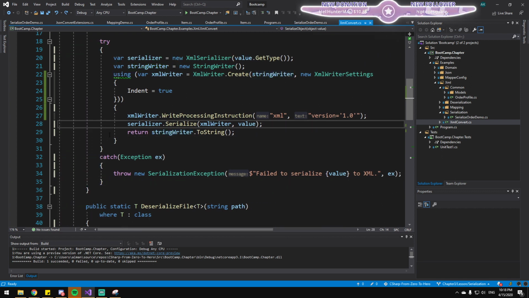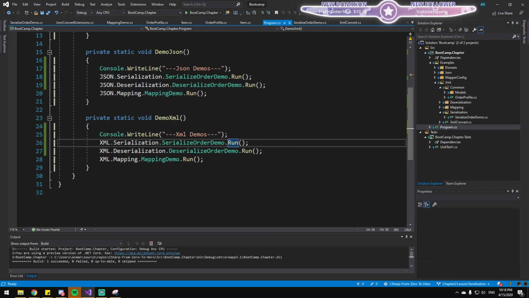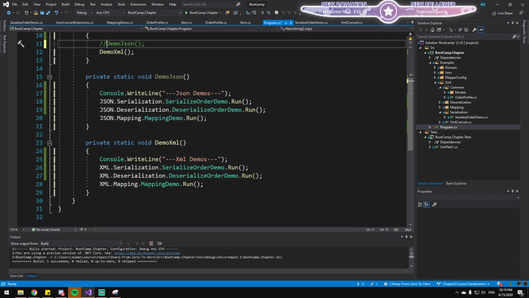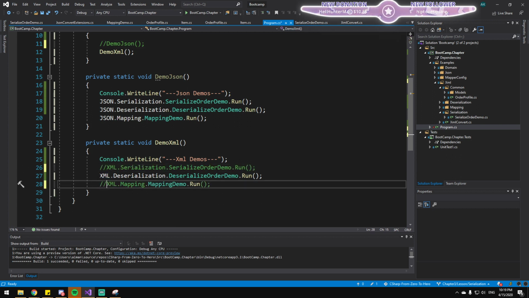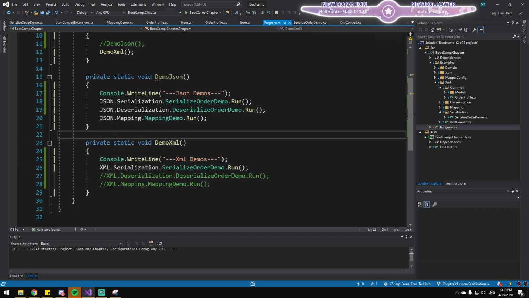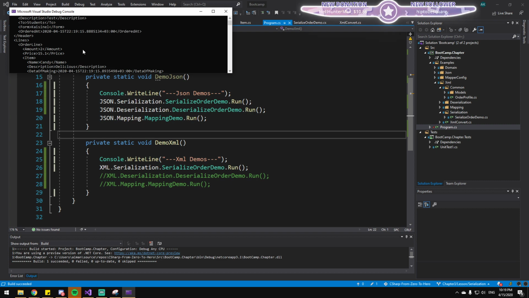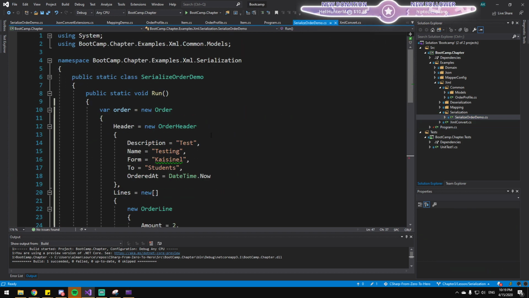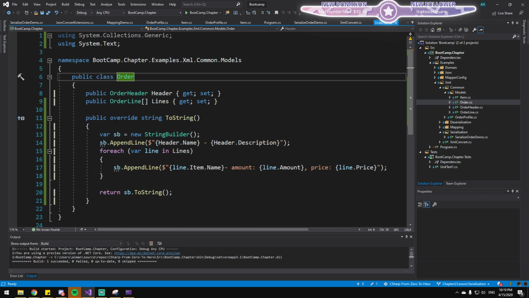How does this look like in practice? Let's run the demo. Let's not run this, and let's run only this. It was serialization. Okay. So if I run, you can see that from an order like this. The example that we have is an order, and an order has header and lines.